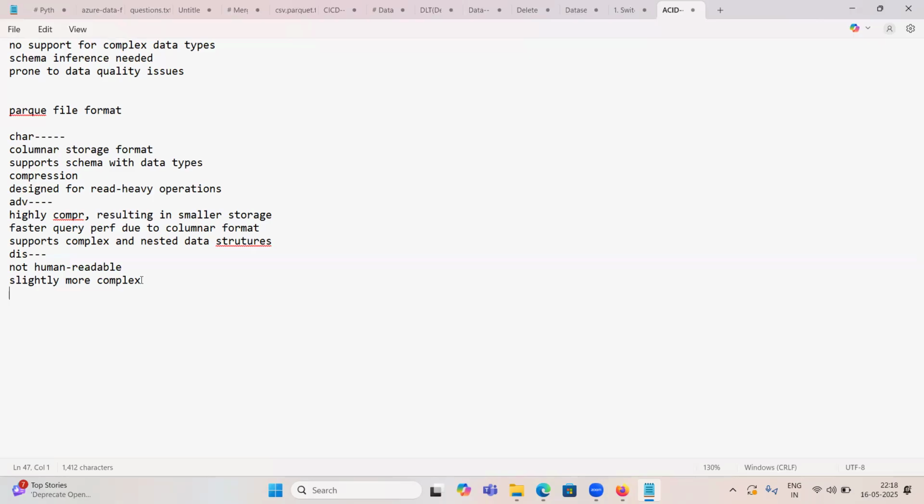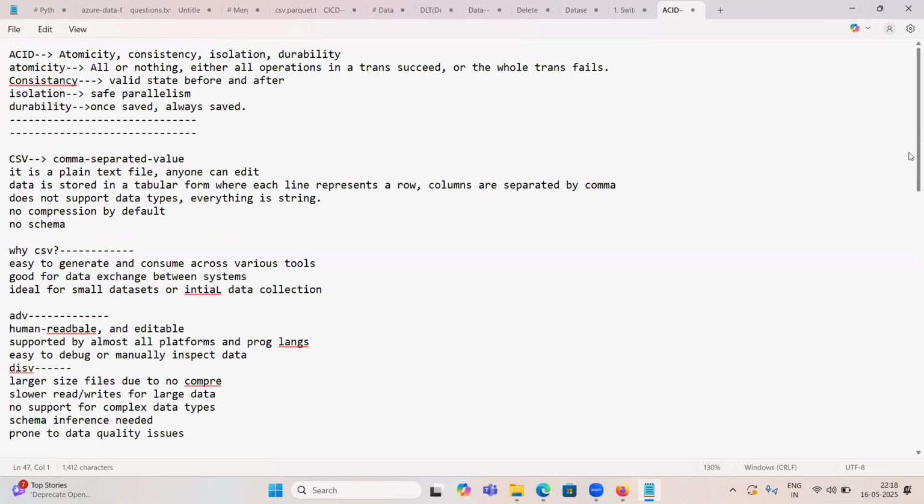Okay, I think this is sufficient. So the summary: when you have small or medium size files, you can go for CSV. Sometimes the client will say they have non-technical people to whom we are sending these files, and they want CSV only. In that case we have to process CSV files. So if you need to share the data with non-technical users, use CSV.